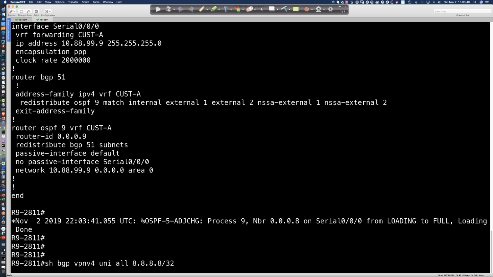Well, it's going to show me the BGP routing table, but specifically, I'm going to be looking at the VPNv4 information.